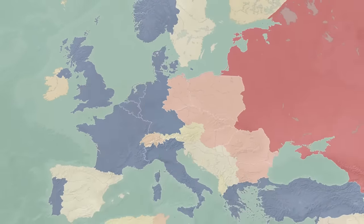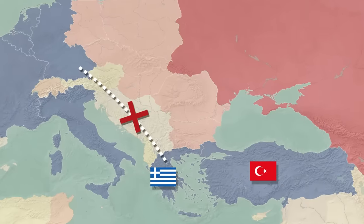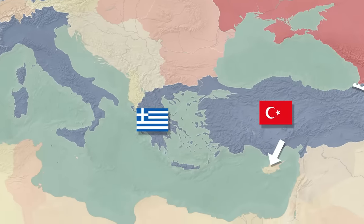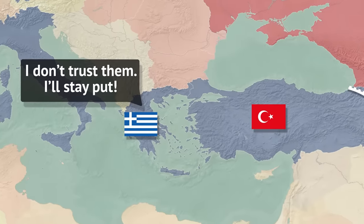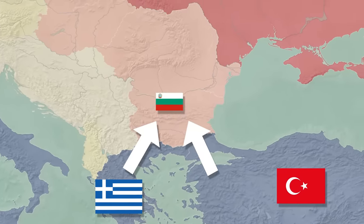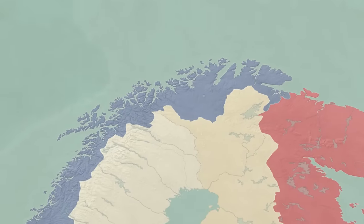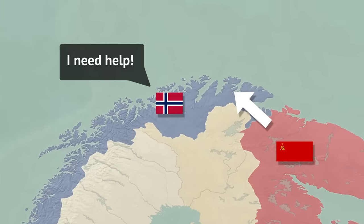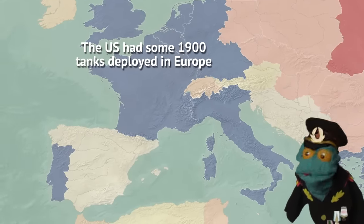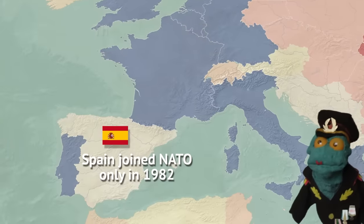Just as the Soviet Union had forces split apart, even European countries could not put their entire forces in West Germany. Greece and Turkey were cut off from land routes, the Caucasus front had to be held, and there was the inter-rivalry between the two due to the 1974 Turkish invasion of Cyprus. So it's not unreasonable to expect that most of those two countries' forces would stay where they are, or push into Bulgaria, as that southern flank of the Warsaw Pact was pretty weak — Romania, for example, did not even allow Soviet troops stationed on its soil. Norway would also likely stay put and defend the northern reaches. The US troops would feature prominently in Europe — there were 5 divisions worth of troops stationed in Europe to begin with, and some further 11 divisions worth had equipment stored around Europe or were quick reaction units.